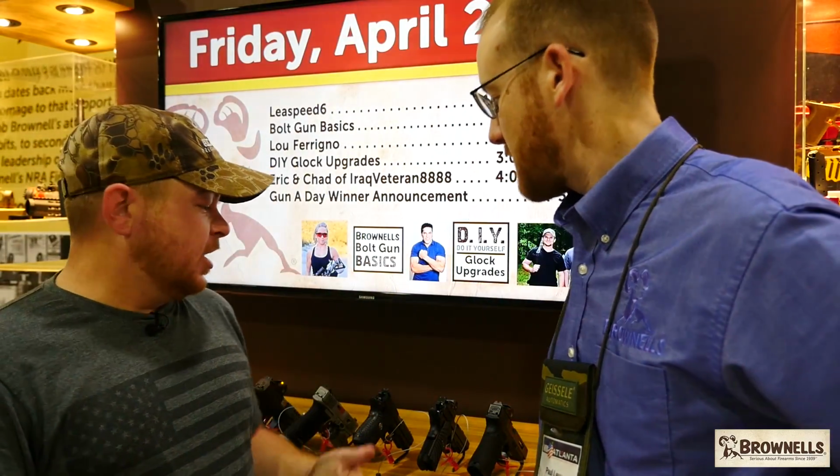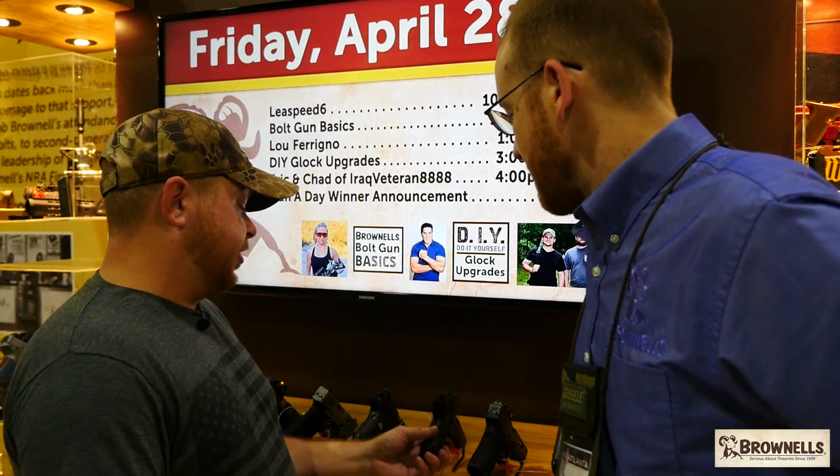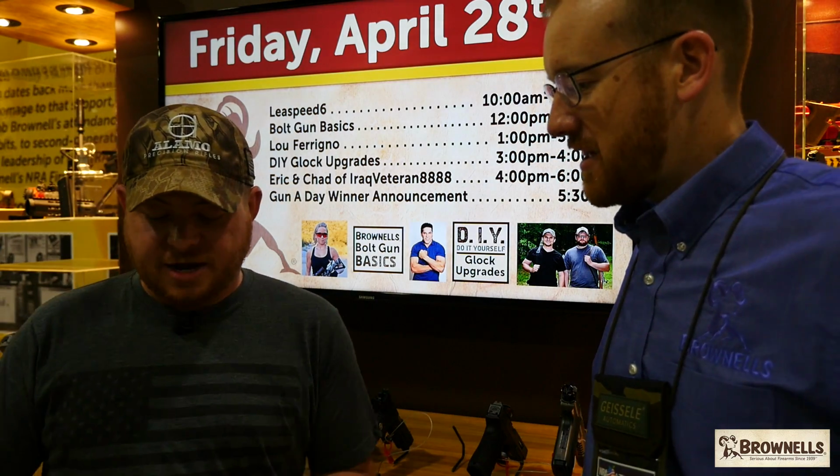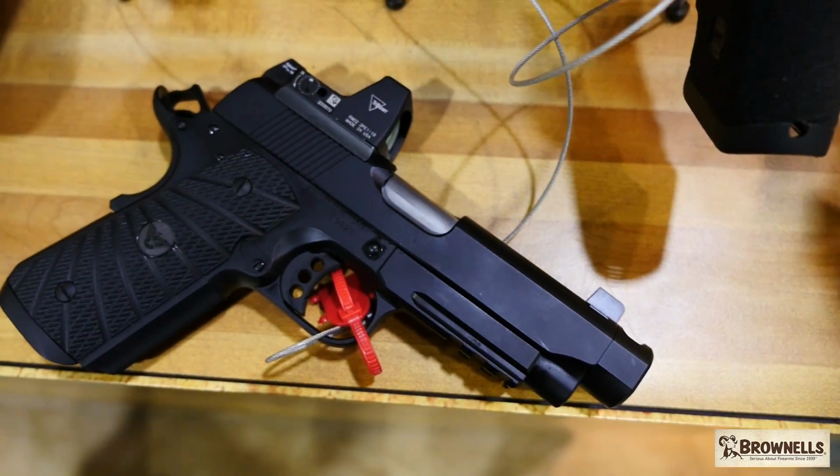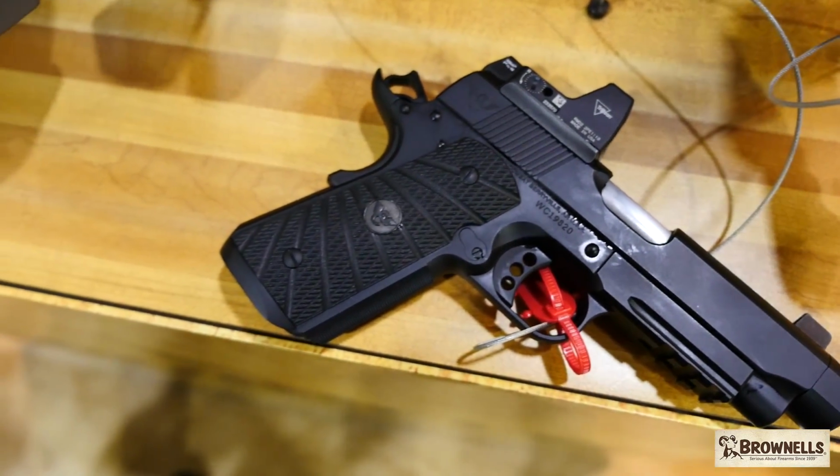All right, so now we walked over to the pistol Dream Gun display, and you got some pretty awesome handguns sitting over here, like this Wilson Combat. Yeah. So try not to muzzle you. So this is a new Wilson Combat setup we just added. We'll have it on the site here soon. This is what we're calling the Opti-Com.